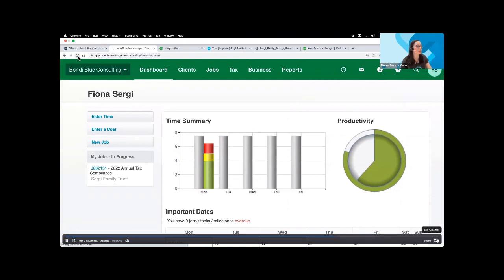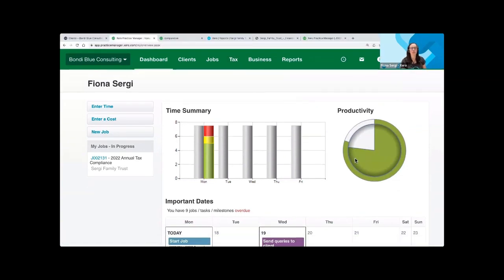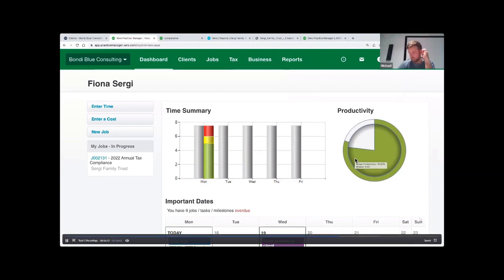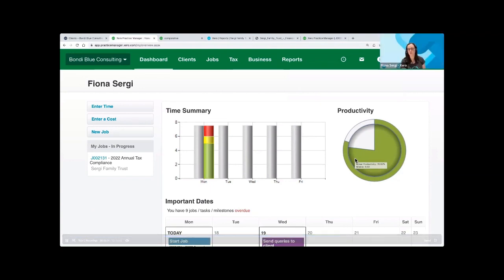See here, when I refresh the dashboard, I can see that my chargeables have now gone better. Now, from my understanding, are you using Dashboard Insights at the moment? Yeah, this actually integrates with Xero Practice Manager as well. So you can get accounting dashboards, and you already know productivity, actual billings, and all of that. So that integrates with this as well.